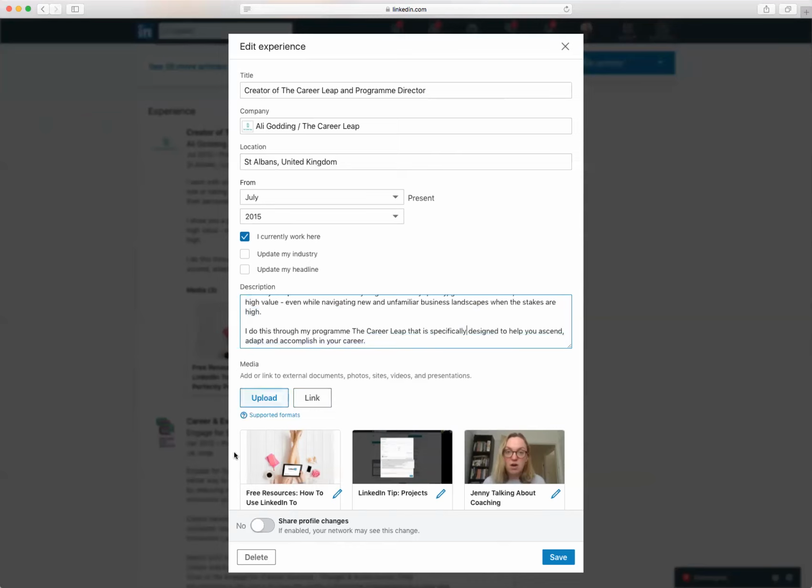So also, don't neglect the media aspect. This is where you can put a link or upload, again, very similar to what I showed you before. So do take advantage of that engagement space. It's kind of something that's engaging with others. Now, if you've done some sort of role where your outputs are very public, like marketing, for example, then that will be much easier. If you are doing internal work, then it might be less easy. So you might just want to be linking to your company website or something like that, that just gives extra context rather than anything that's company confidential. But again, anything you can do to make it engaging would be advantageous, I would say.